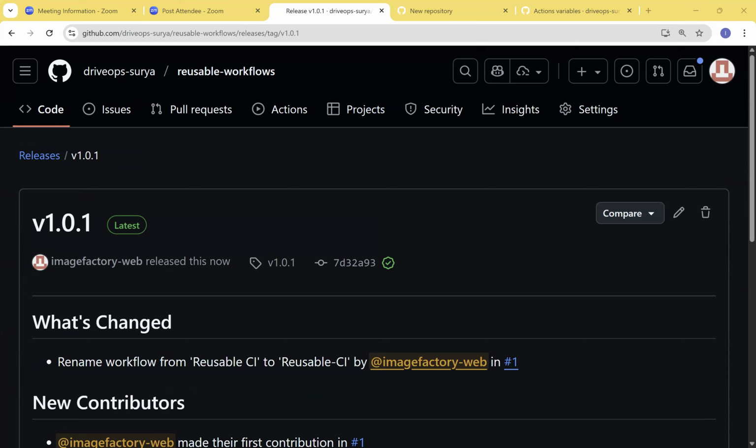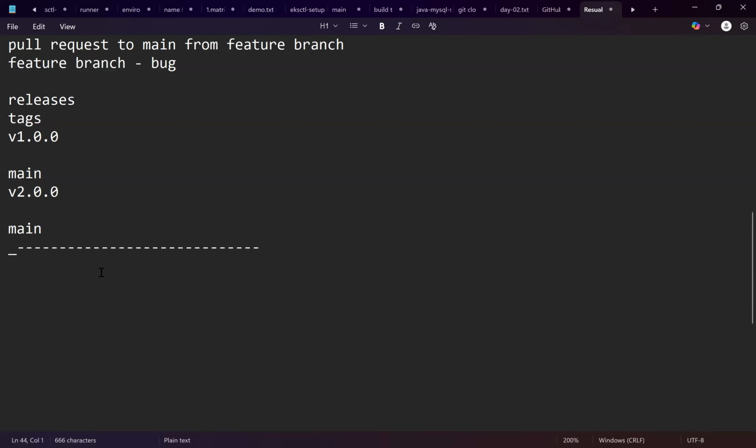Surya, but in real time, apart from the DevOps engineers, developers will do multiple pull requests, right? Yeah. From their perspective, it is the same process. If they are working on the dev environment, no approval is required, because they need to test their changes immediately.